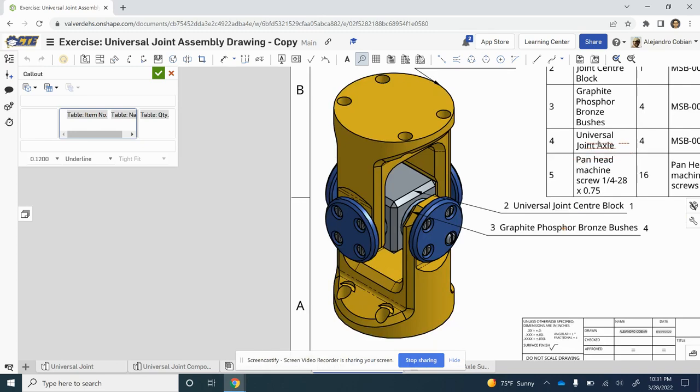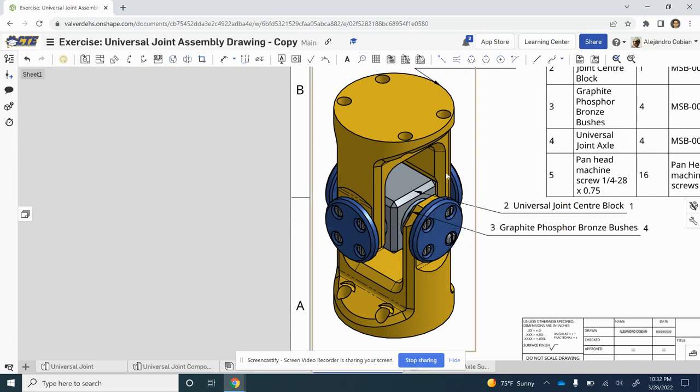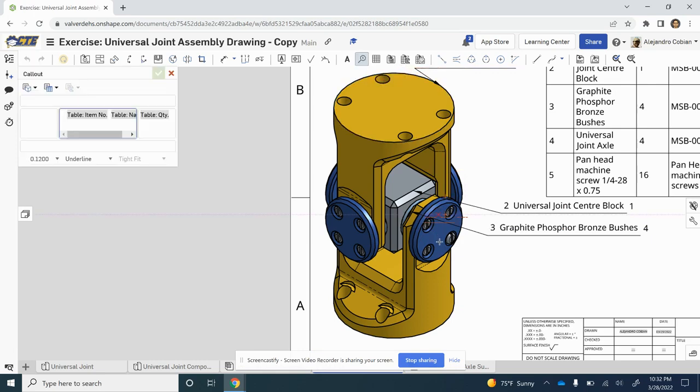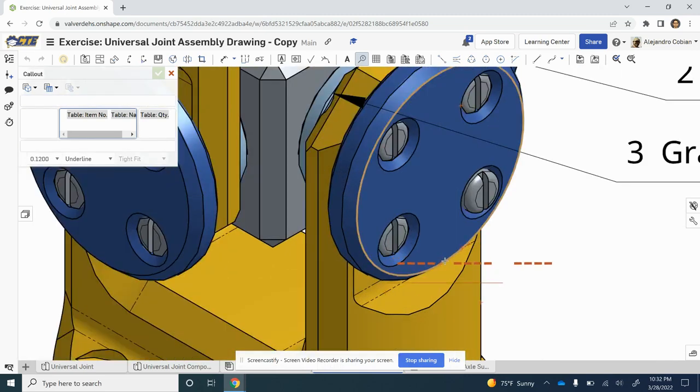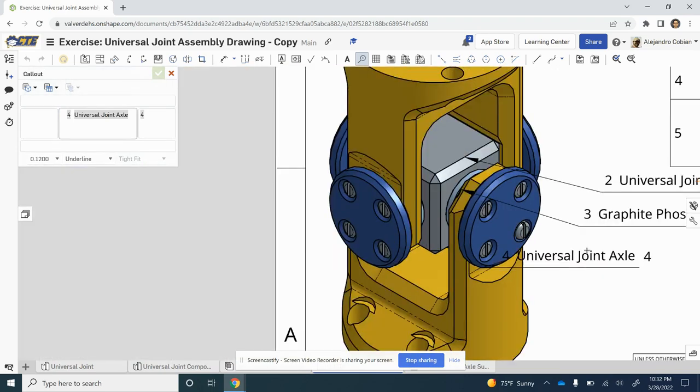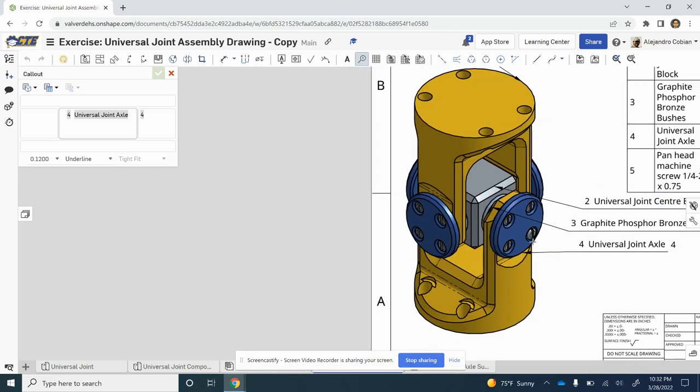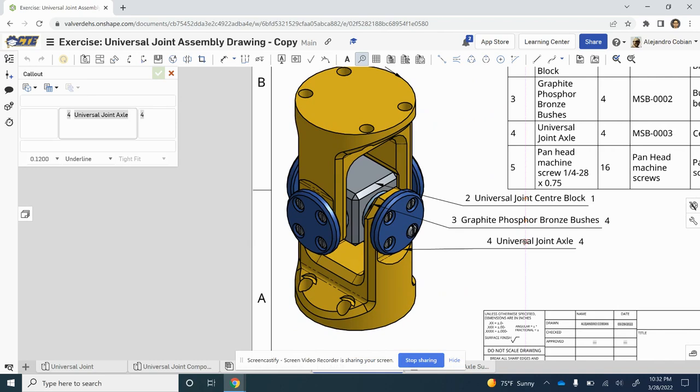All right, so now we want our universal joint axle. That's this piece here. Let's go ahead and click on that. And I drop it down and I align it with the other pieces, but I don't like how this is labeled here because it's overlapping with that piece. So I'm going to hit delete or escape. I'm going to do my callout again. Notice all my information is saved here. So I'm going to click on the dark blue, and there it is. So we don't want the lines overlapping. We want this to look nice. Let's move that there. And there it is. Notice the dotted line. Everything is centered.